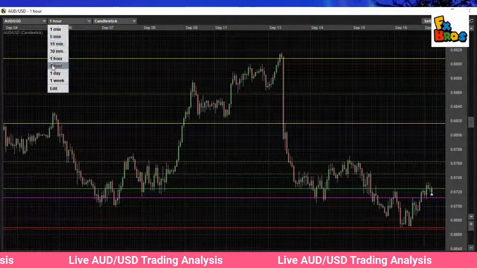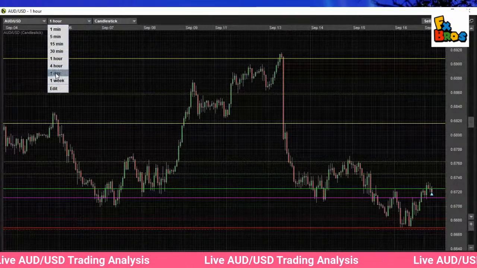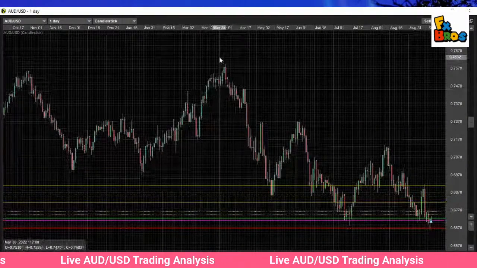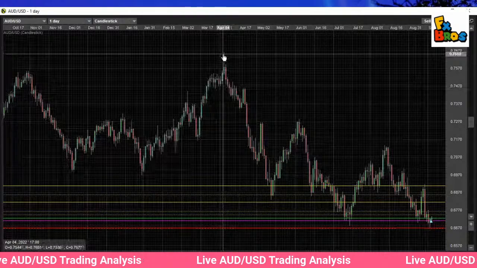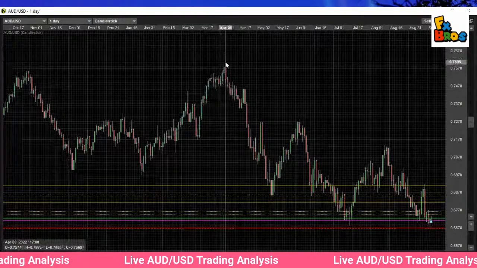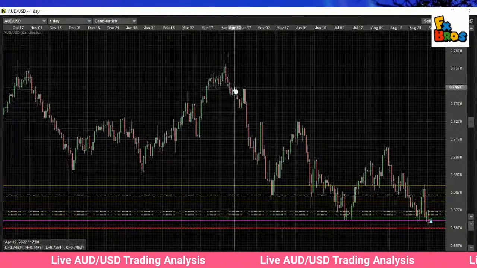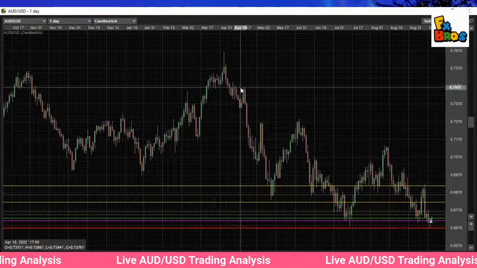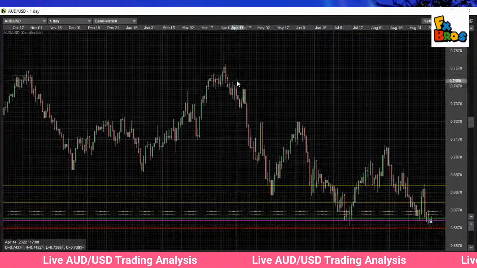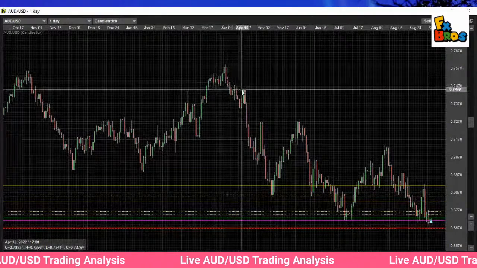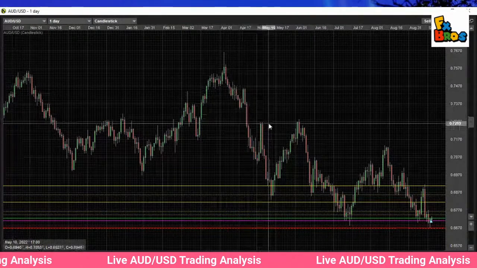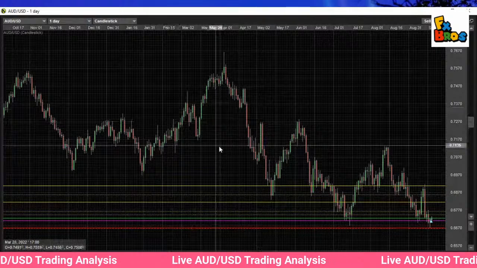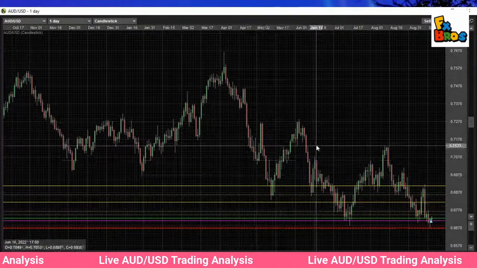And if I go out to the daily time frame, you can see what I'm talking about. So basically, from April, we had the highest point of the year, and from that point, still to this day, which is the 18th, we are bearish overall. So as you see, we're creating higher, lower highs, lower lows, right here, right here.